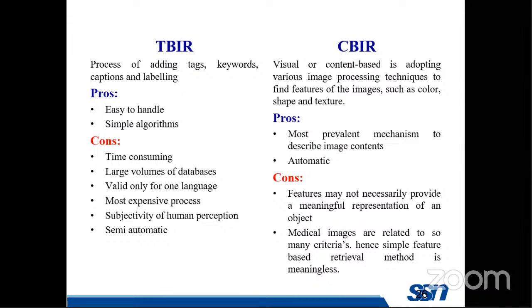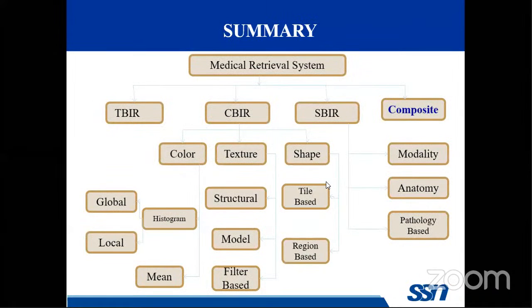If you are going for the interconnection of hospitals, if you want to connect all the hospitals in India, then again this is the problem. Whereas in content based image retrieval, you will be uploading only images, the features from the particular images are extracted, and based on the feature similarity, the images available in the database would be retrieved. So that is the advantage. It is going to be automated, whereas text based image retrieval is the manual one. So this is the summary.